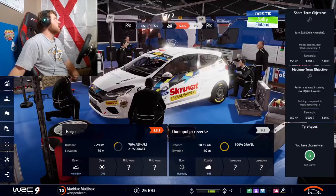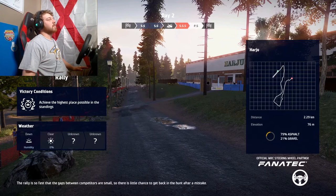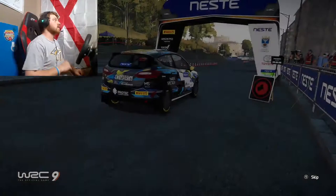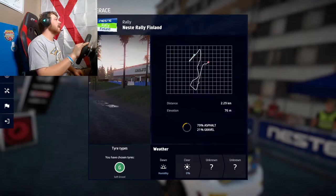We will start our day with the super special stage, which is always fun - it's a really nice quick short one. Looks like most of this is going to be on asphalt. It's only a two and a half kilometer stage, nice and quick, and we'll get this done. After that nice black Ford - I want that car. Why do I have this standard white livery? Let's go.